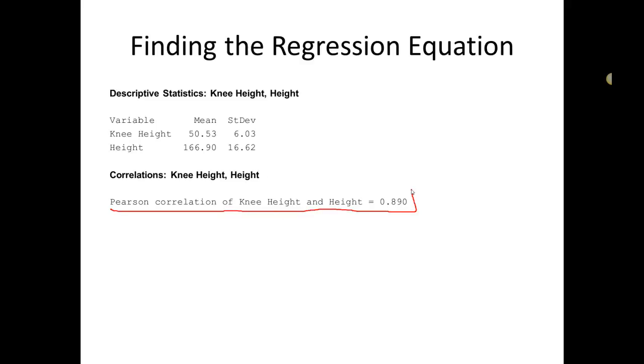So I had Minitab go ahead and calculate the correlation between height and knee height for us, and it came up with 0.89. So you remember that correlation can be any value between -1 and +1. And the closer you are to -1 or the closer you are to +1, then the stronger that relationship. So this value, 0.89, is pretty close to +1, which would indicate a fairly strong positive relationship between those two variables. So second step is calculate numerical summaries.